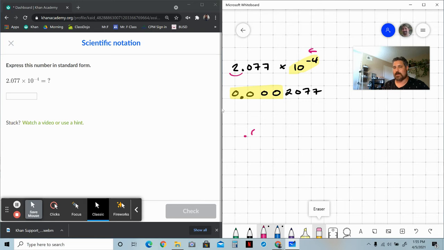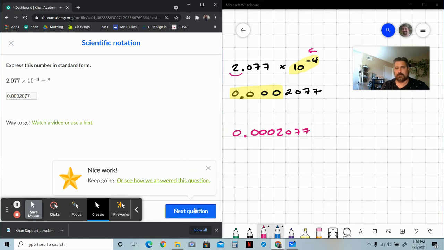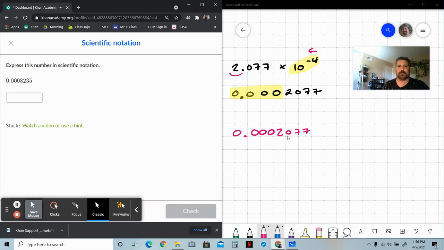So it's really going to be the 3 placeholder zeros after the decimal, and then 2077, right? But you can put a 0 in the ones place as well. That's where the fourth 0 comes from. So anyways, either way, you're going to get the right answer, whether you move the decimal 4 to the left, or you think, oh, shortcut, 4 zeros in the front, decimal after the first. You're going to get the same answer. Okay? And so this one happens to be 0.0002077. All right. Let's do the next one.